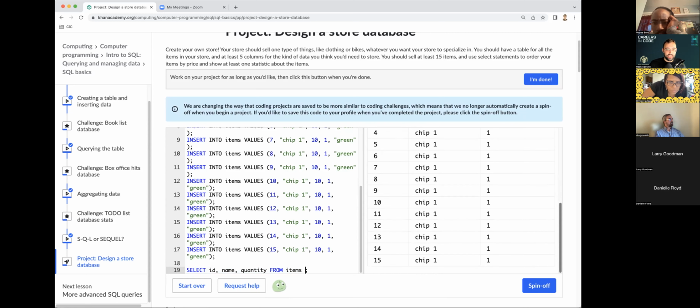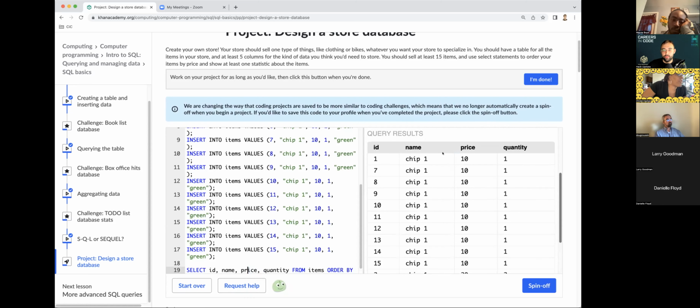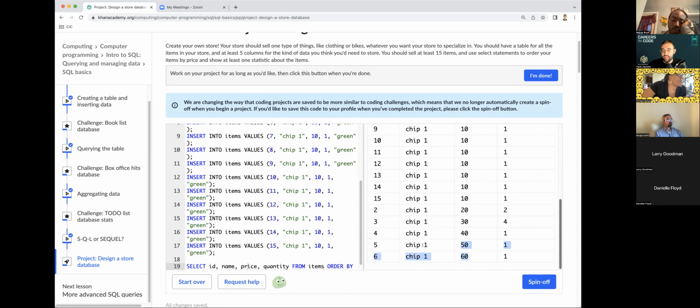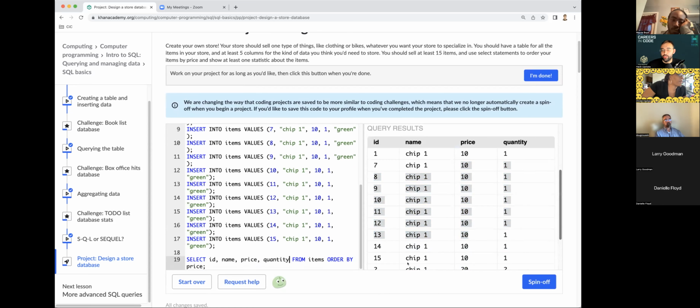All we need to do is add an order by and add in the price here. And now you notice our IDs changed in order here, but there's no real way of knowing whether or not this order by is working unless we also include the price as part of our select statement. And now because price is part of the select statement, we can see, hey, the more expensive chips are down at the bottom and the cheaper chips are up at the top. Any questions about that?